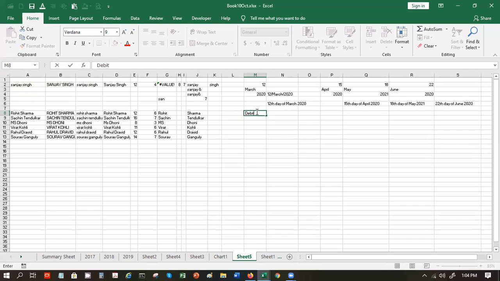Now, suppose I have a column like this, debit, and I have a credit column. I write 100,000 here, I write 1,400 here. And then I can use an if condition to check if this is greater than this, then we will say debit is more, else we will say credit is more.